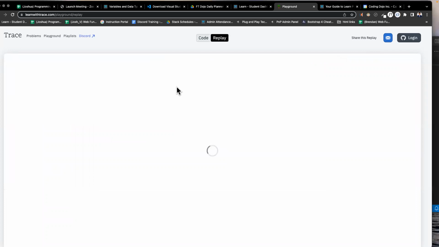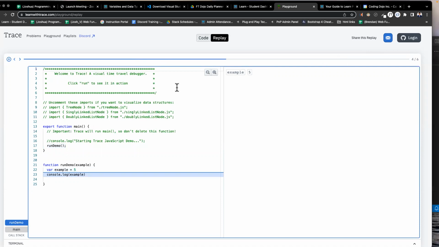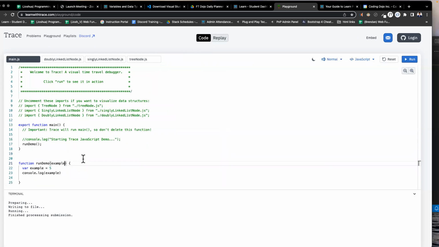I'm threatening my computer now, so I think it's getting a little scared. Okay, it's going through line by line, and as soon as it hit line 23, it console logged 5 for me. I don't even need to define example here. It's like we're building the microwave with the food inside of it.